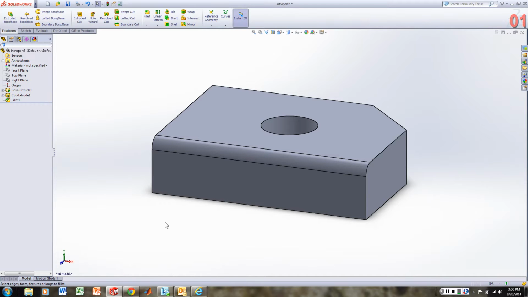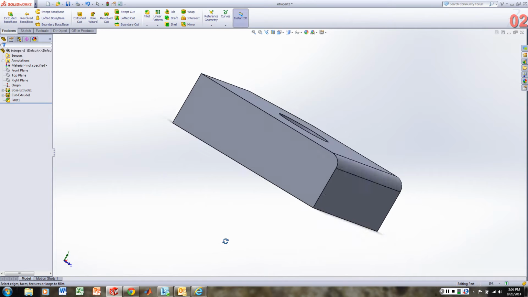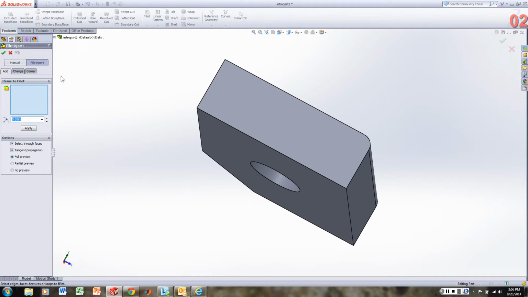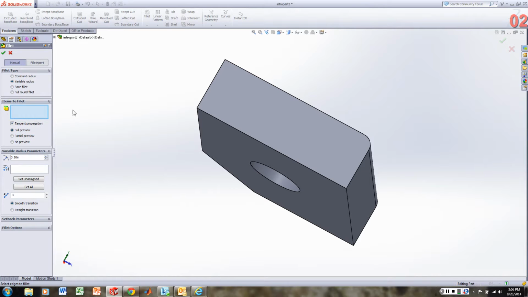Let's rotate our object. Left click our mouse and do something a little bit different. Let's say we want to add a fillet on this bottom surface. Come back to Fillet. This time we'll go into manual mode, and so maybe what we want this time is not a constant radius fillet, but a variable radius fillet. So I'm going to select the second button, and so now what we want to do is left click this edge, and we have two boxes that pop up, and the variable radiuses are unassigned.